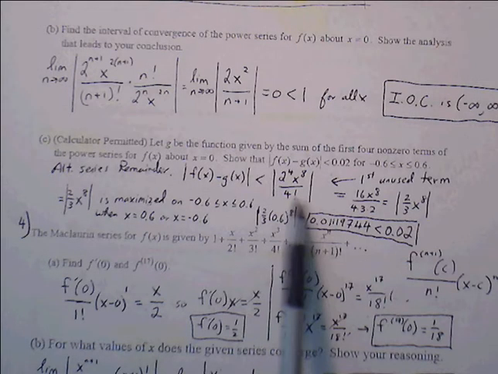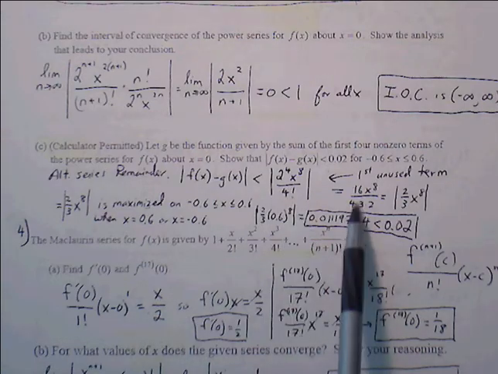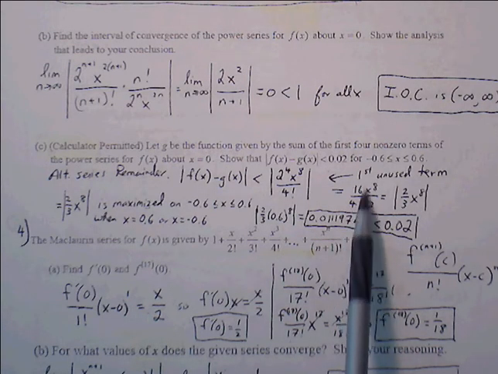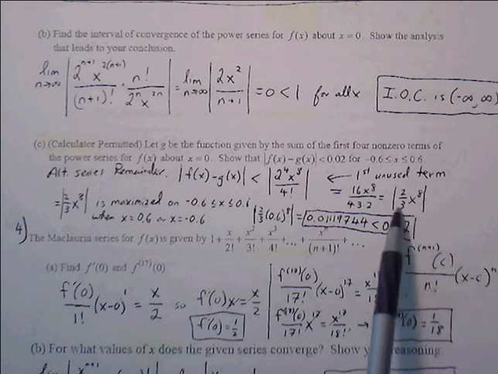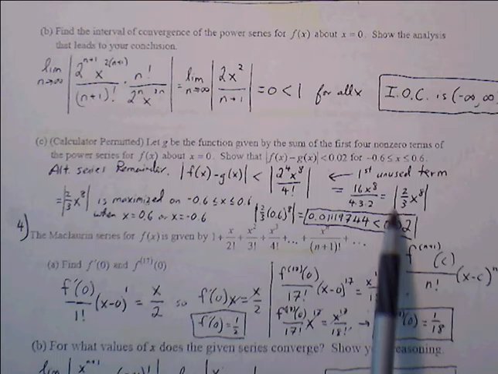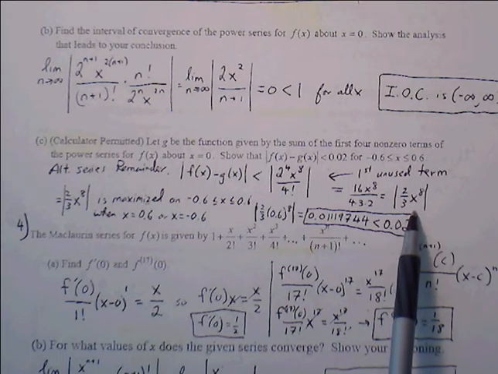So that's exactly what the fifth term is. If we reduce the fifth term, it'll be 16x to the eighth over 24, which, with 16 over 24 reduced, is 2/3 x to the eighth. So we want to maximize these values because we want to know what the maximum error could be.